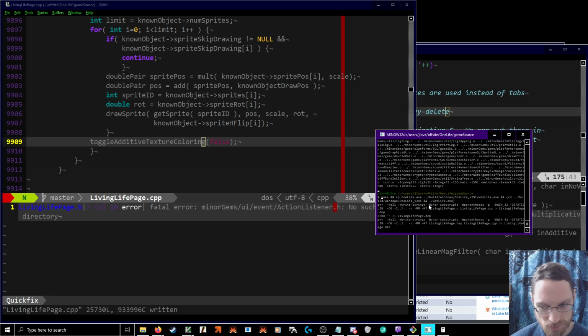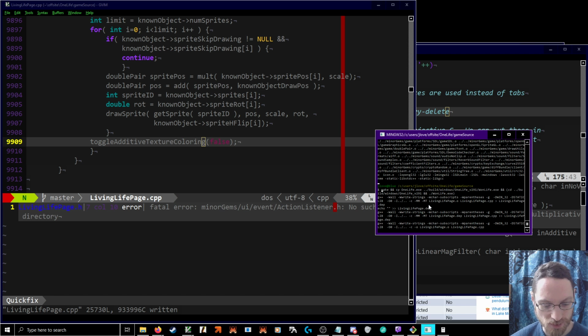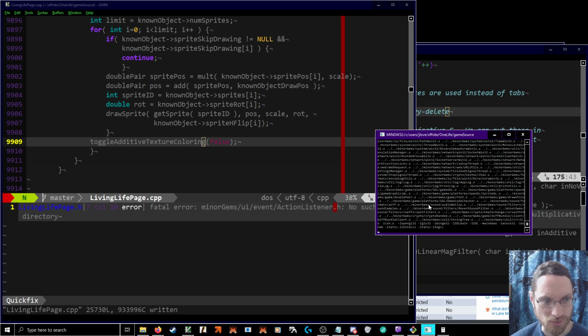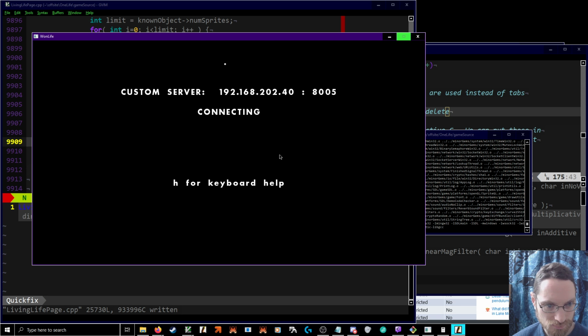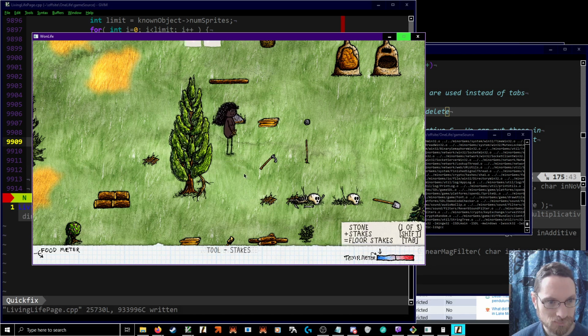But the things used as arrows and letters and whatnot are designed to be used in that mode. And right, that's additive again, so it's going to be white.